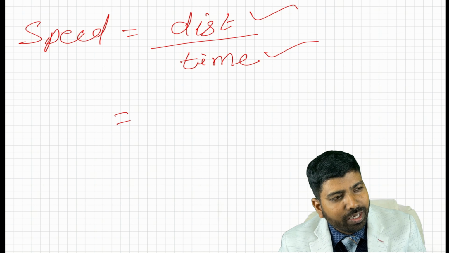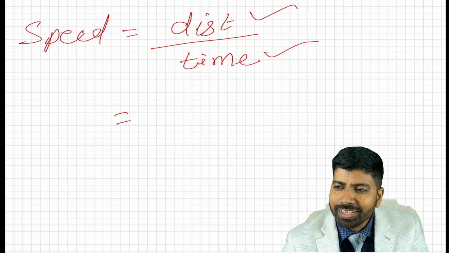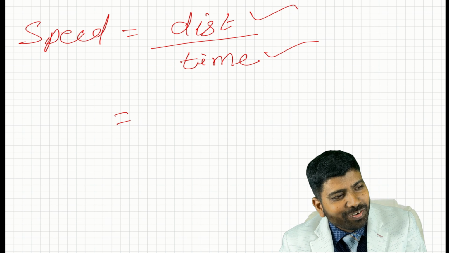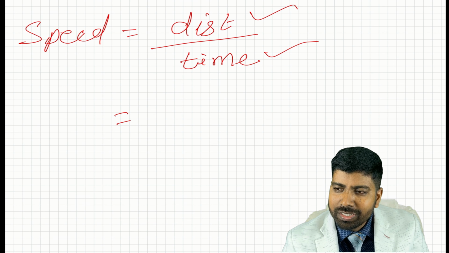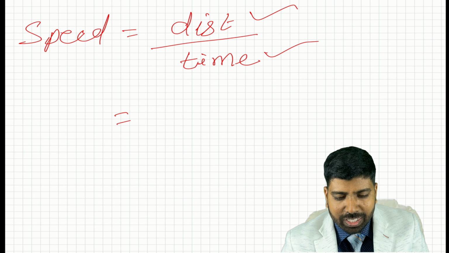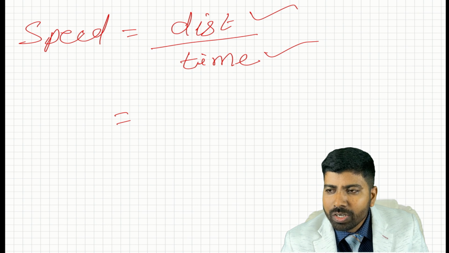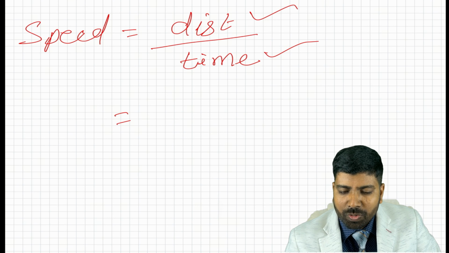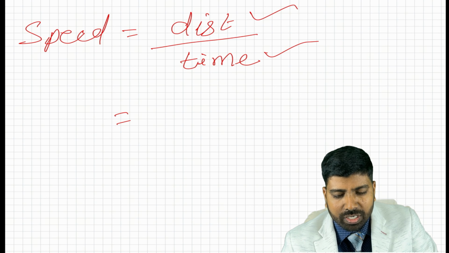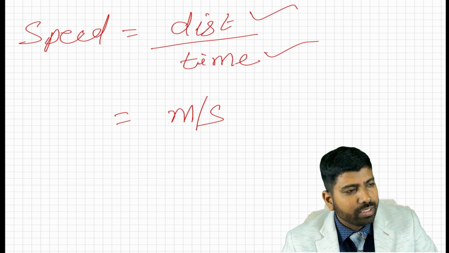But your question will be: to measure speed we have a speedometer. Yes, the speedometer is the instrument used to measure speed. So then is speed, a scalar, a fundamental physical quantity or a derived physical quantity? Basically it is derived, because it is the division of distance and time. Its unit is meter per second.